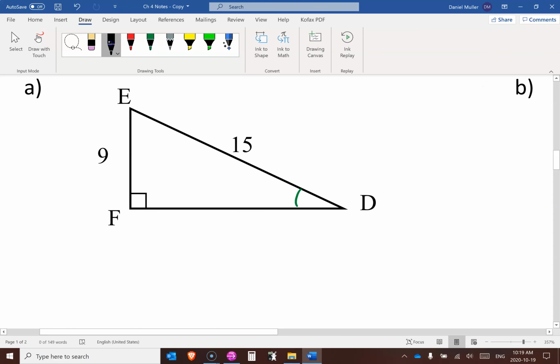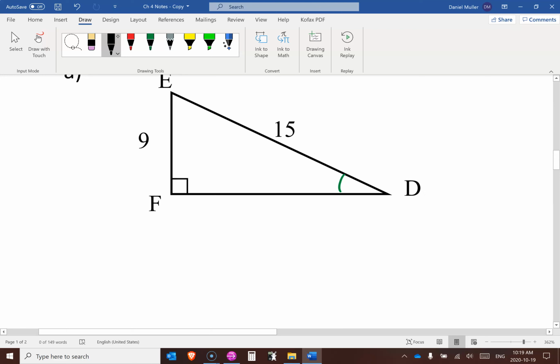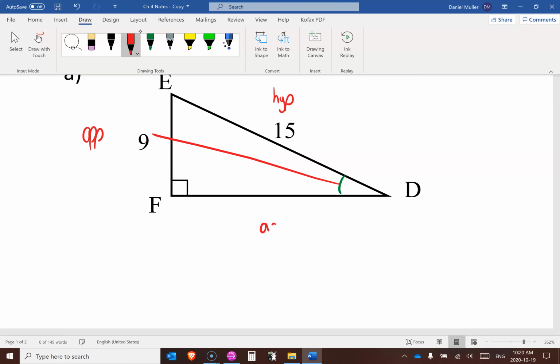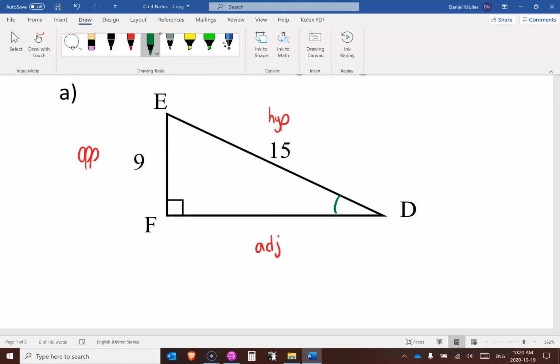So this perspective is going to leave me with, well, this is across from that. So that's the hypotenuse, which is letter F. And then this is across from my perspective. It's opposite, so I'll label it opposite. And that just leaves this as adjacent. And some letters to go with this. The hypotenuse is F. The adjacent here is E. And this one would be D.